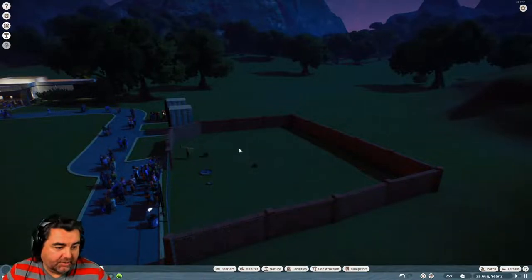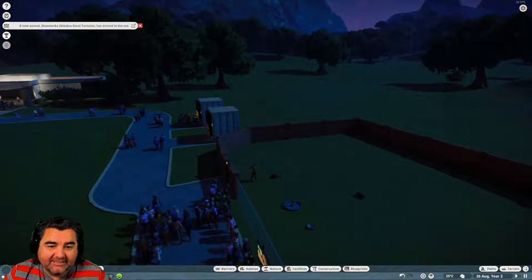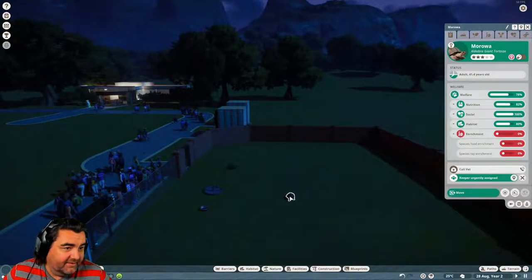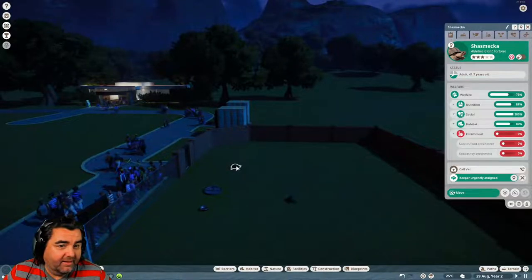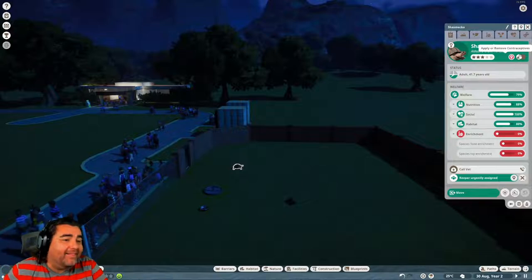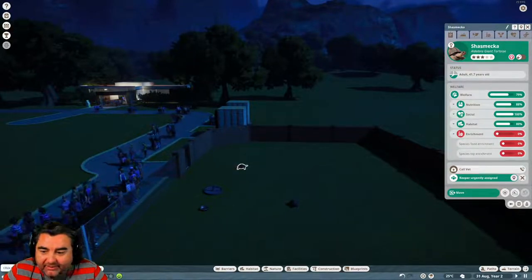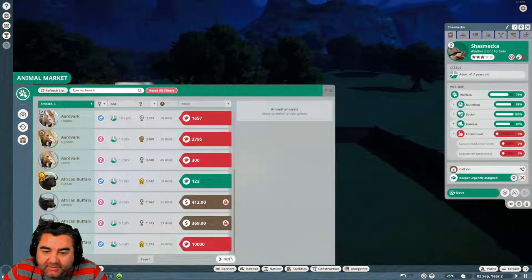Okay, so nice. Now we have a female and a female. No, we want a male. We want to breed them. Okay, come on, turtle.